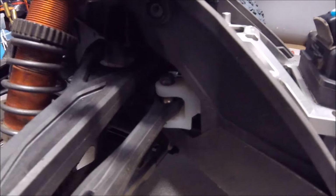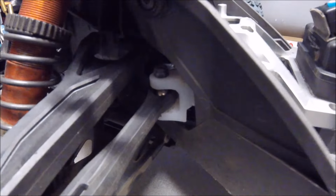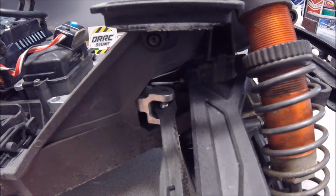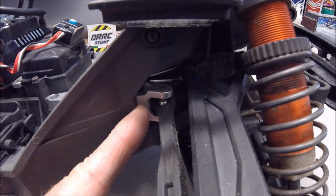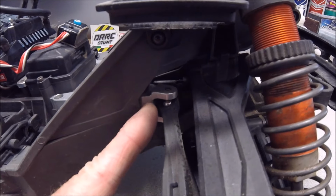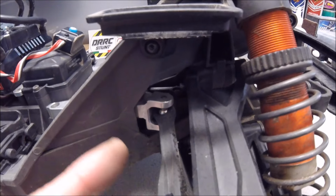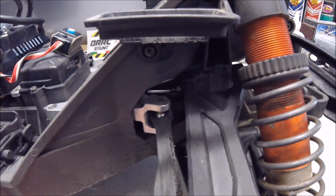Because they use Delrin for the left bell crank arm, it's got just that perfect amount of flex for hard impacts. It's actually a benefit over having an all alloy setup. If you saw my previous videos, guys, this ended up being the Achilles heel on this truck for me. I easily went through 6 or 7 of these plastic stock ones, absolutely pulling my hair out. I think I broke it 3 times in a single bash. Without question, this is definitely a must-have upgrade.